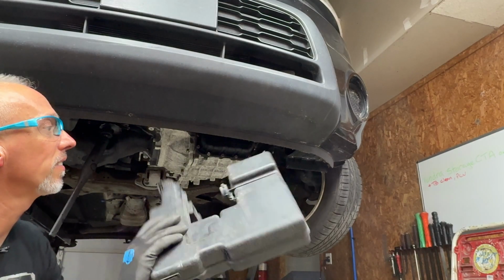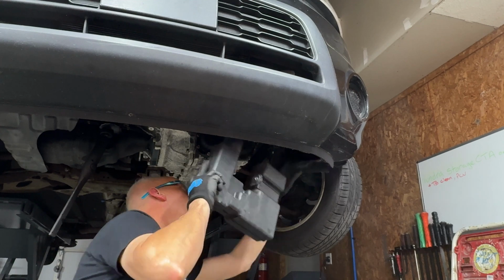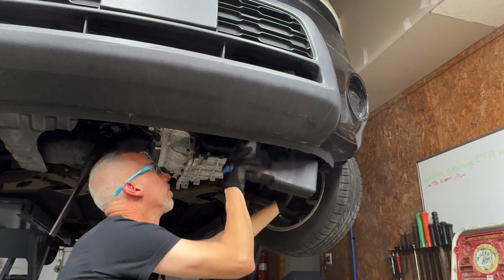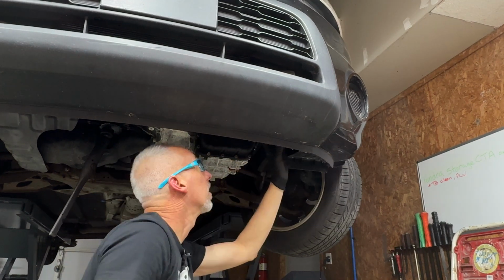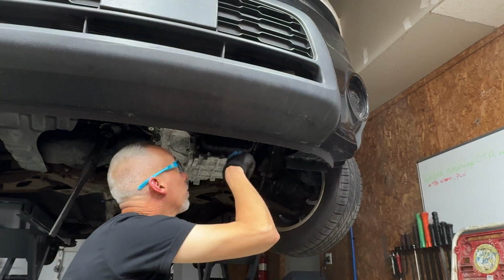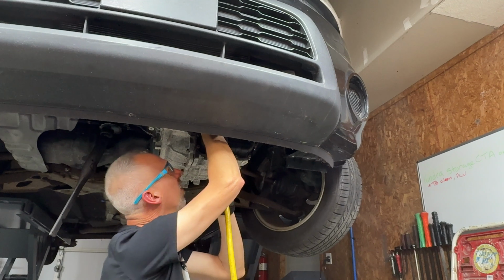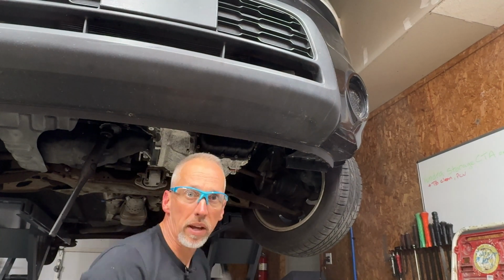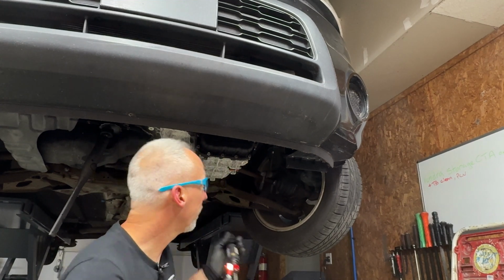All right, let's get this air box back in there. We gotta straddle the subframe. I'm gonna cheat a little bit. I've only got 2 bolts, so I'm gonna put the 2 easy ones in. The one that goes in from here and the one that goes in from the bottom, because why not? All right, let's go back up top. We've got to connect a couple of things, put in some fluid, and then we'll check the level of it.